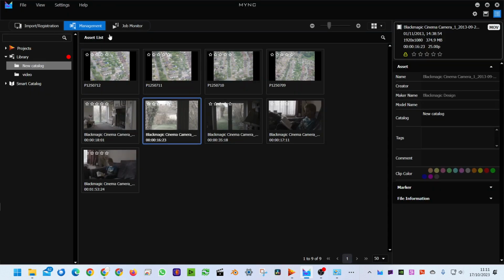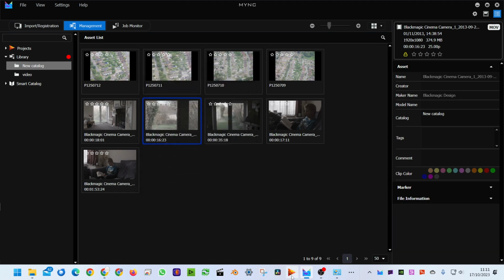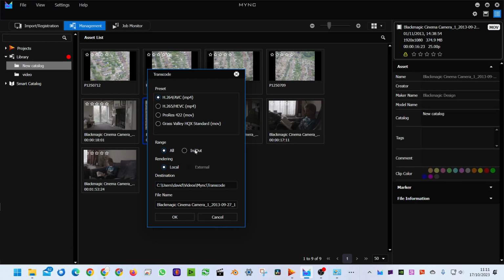All the same kind of stuff as before. You do have a few more options. So for example, if I wanted to convert that to something else, I can right click on and say transcode. And what that will do is it will take it and transcode it into one of these formats. You can add to the list of presets here by going to EDIUS itself and making up a new preset, exporting the file and then importing it, and it'll add it into this list. But if you want to transcode it, you can do it in here.